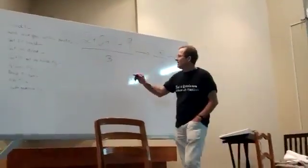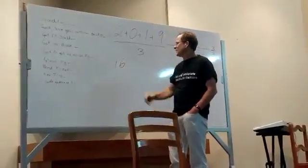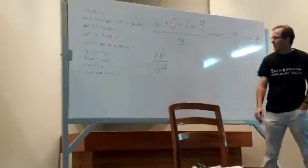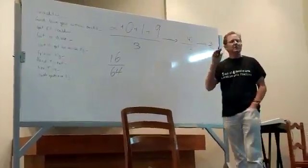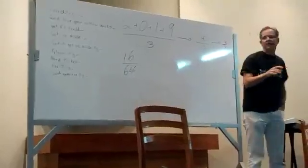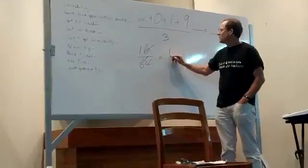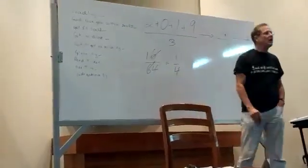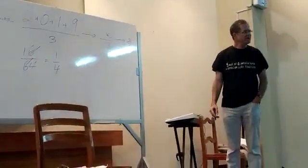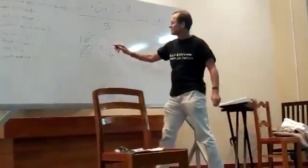One more example. Let's say you have any fraction — let's take sixteen divided by sixty-four. Let's say you want to reduce this fraction. The one thing you cannot do, you must not do, is simply cross out the sixes. Because if you do, that's going to give you one quarter. And of course, one quarter is totally wrong. Wait a minute — that's right. Okay, forget anything you ever said about this.